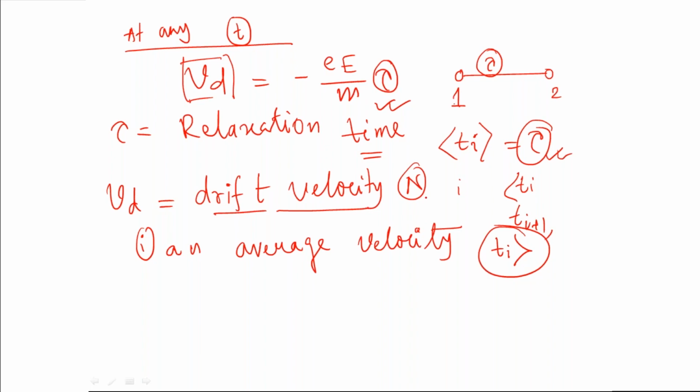It is very peculiar, right? The object is moving, having acceleration, but moving with an average velocity. That is because of the collision. Okay. So this is drift velocity, and it is time independent. See, there is no time arising in this expression. So this is called drift velocity. So we have got the expression for drift velocity then.